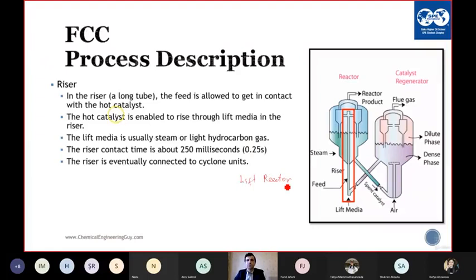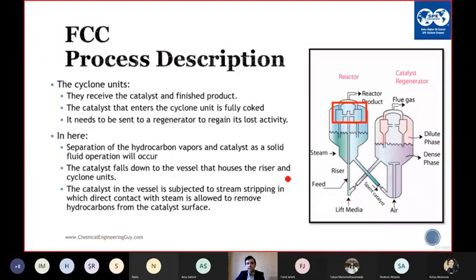And then cyclones. Who has an idea why we need cyclones? What are the cyclones used for? I have an idea, but I'm not sure. Yes, you can share your ideas. You mean hydrocyclones, yes? So kindly say your idea.